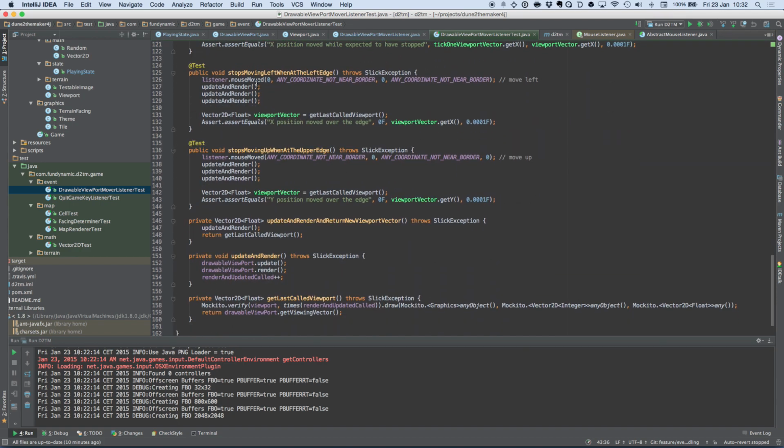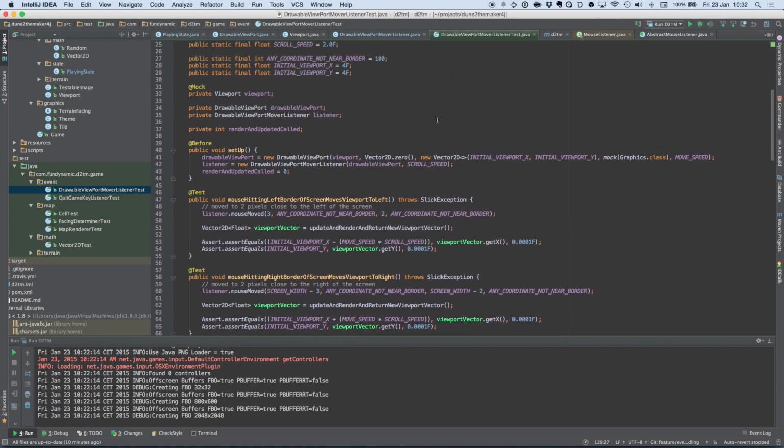So that's what we are making sure of here. We're hitting the border on the left, and every time we go through a cycle of update and render, we will move 2 pixels to the left. So this will move 2 pixels, then 2, and then another 2.